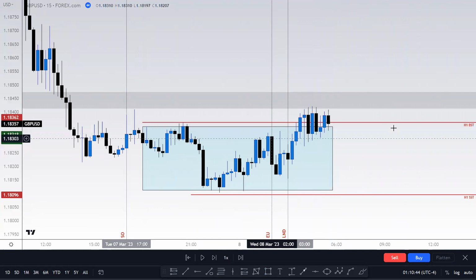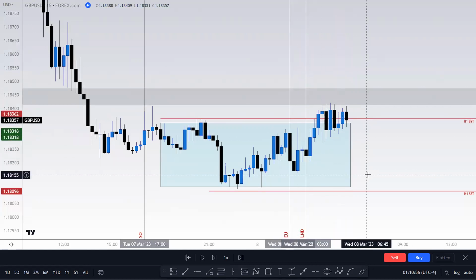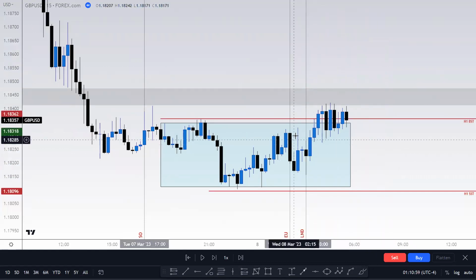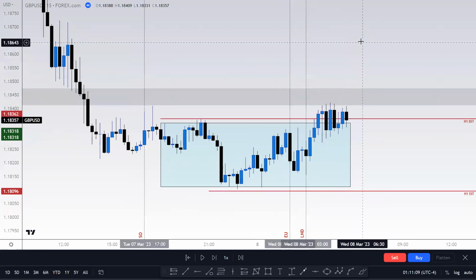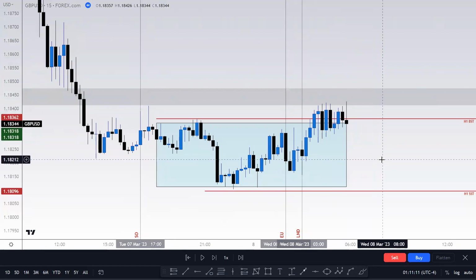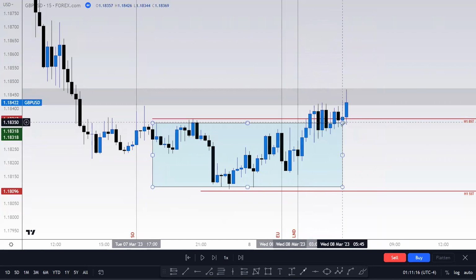So for me, in a scenario like this, I wouldn't take a break retest. Why? Because this is price trapping around the range. So what I want to see is, will price trade away from the range? Remember, we're anticipating a bearish reversal, a bullish reversal. So if it does, then I'm going to be interested in a BRC scenario. If it doesn't, then what we could see is price break, retest, and then we could anticipate some sort of a reversal. So what we can see now is that price is giving us this move, retested, and is now giving us that rally, which is fantastic.